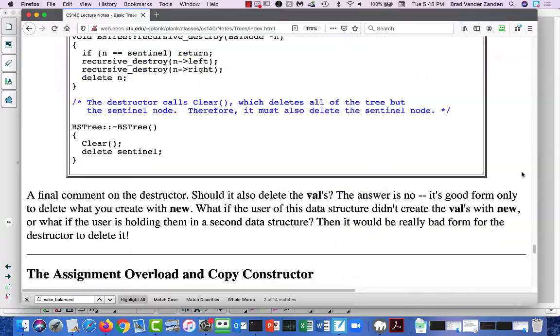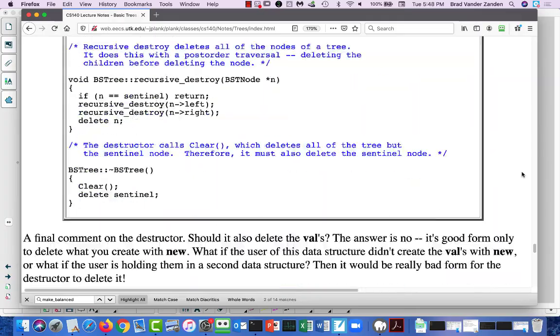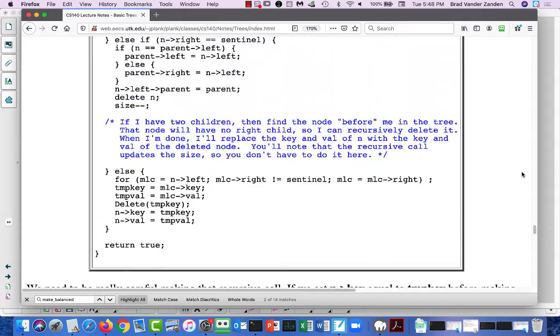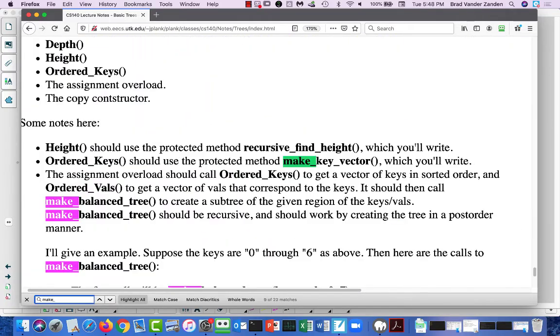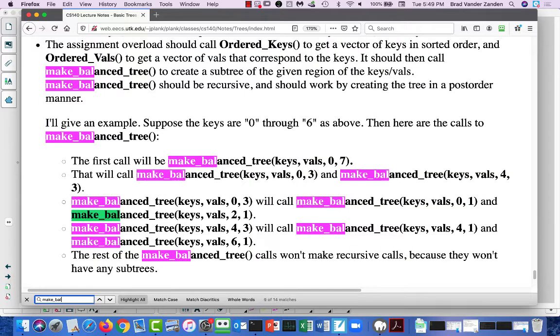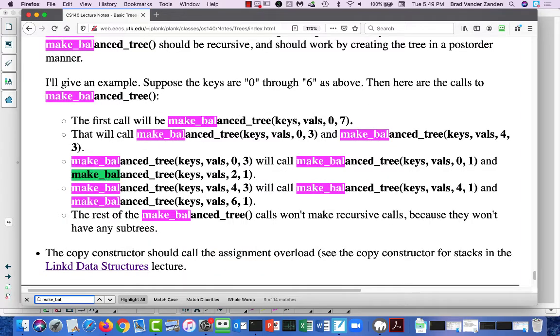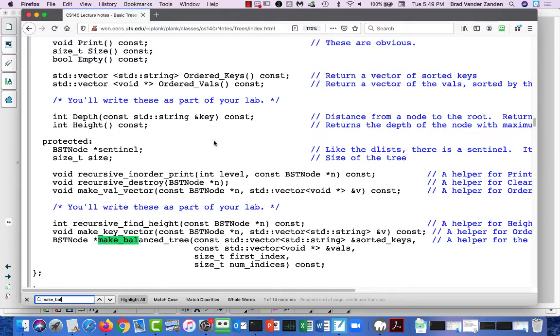And again, the first thing that will happen when the assignment operator or copy constructor is called is that they'll call ordered keys and ordered vowels to get vectors with the ordered keys and ordered vowels.